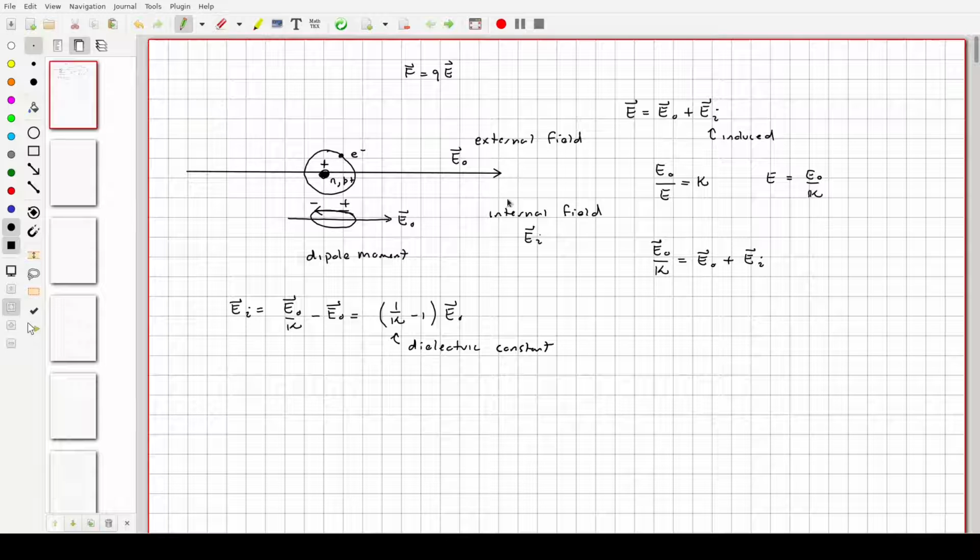Now, in truth, any sort of substance that's not a conductor that you pass an electric field through can act this way. And things that act this way we call dielectrics. So this is dielectric. There are lots and lots of examples of dielectrics.